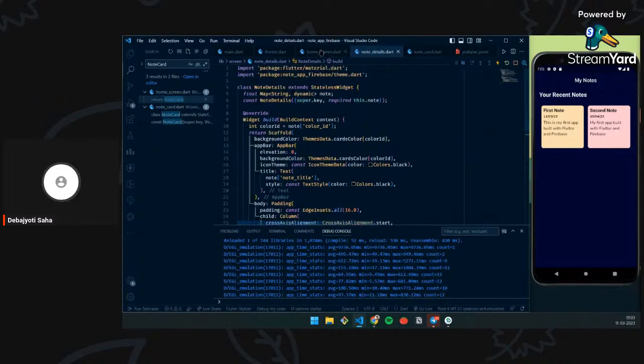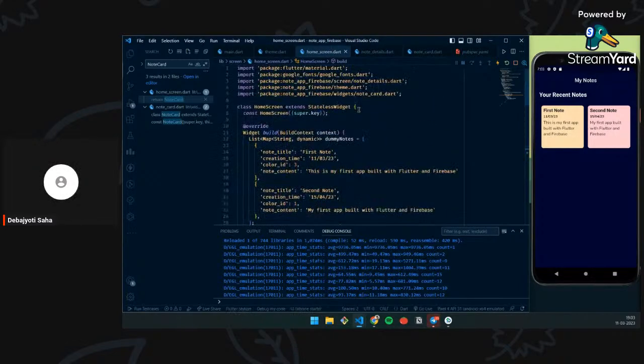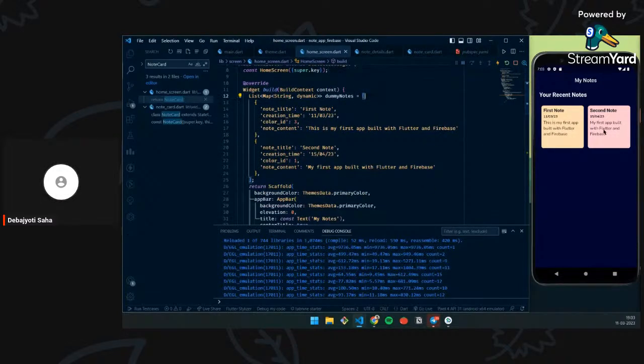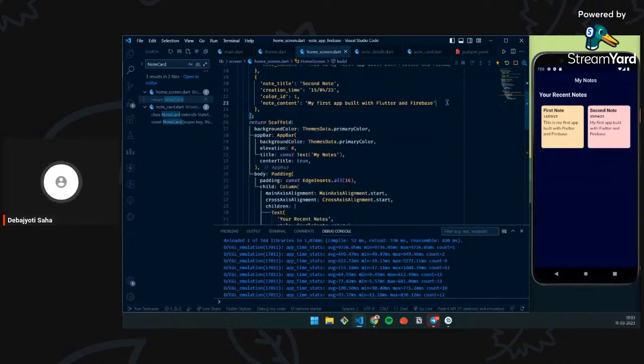For now, we have used this dummy data to render here. But tomorrow we will add note functionality where you can add notes in real time. If you add a note, it will save it to the database, and when you come to the screen, it will fetch from the database in real time and show it to you. So that's the part we're gonna integrate tomorrow.